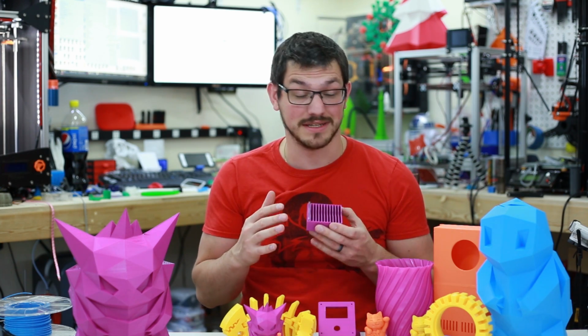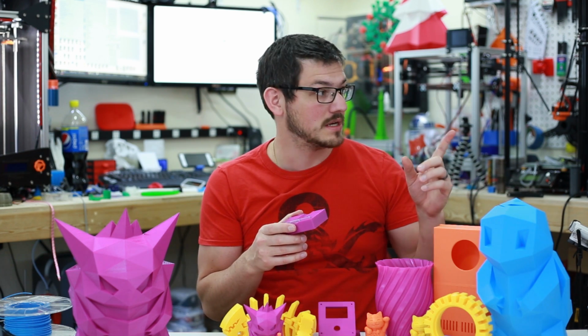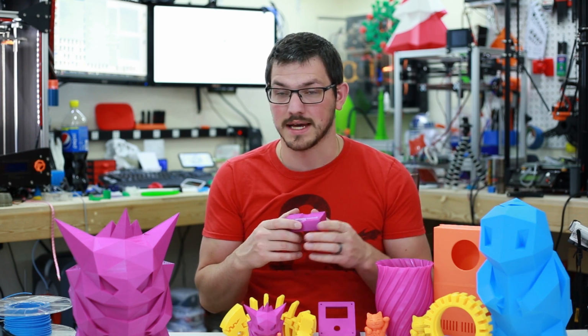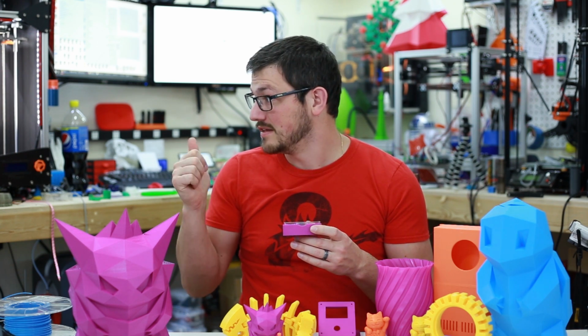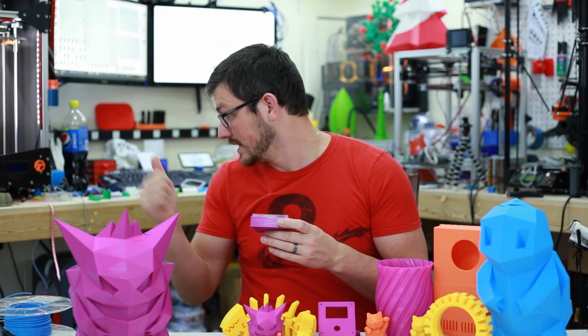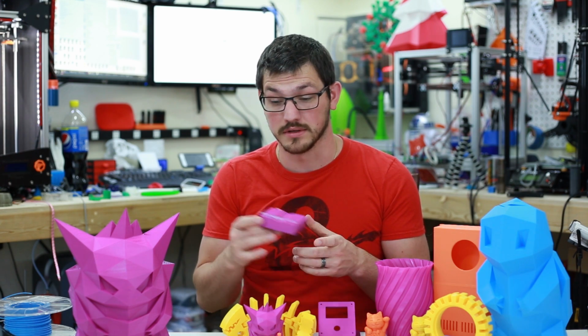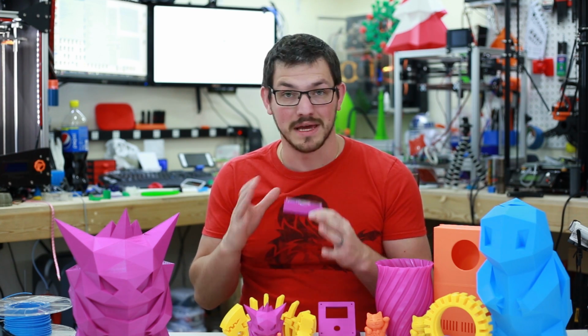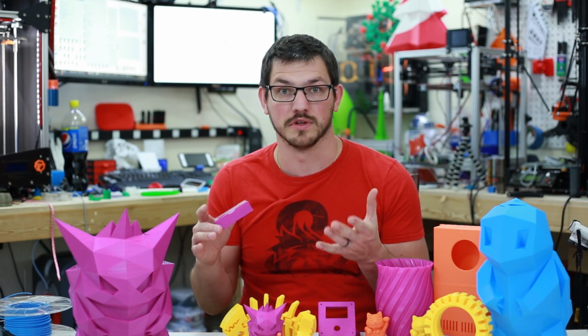That's the other thing. I tried printing this on every single printer that I have. I did some on the Anycubic i3, the CR10, the CR10S, the Gtech i3, the FT5, the Ender 2, and the Monoprice Select Mini, which actually the purple is still sitting down there on the printer. So I tried to print with as many different printers as I could because I got so much filament to print with for this review.